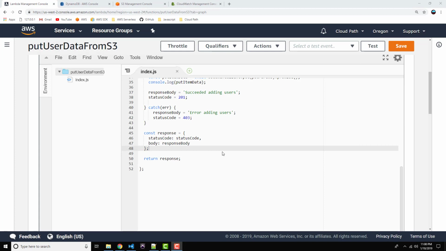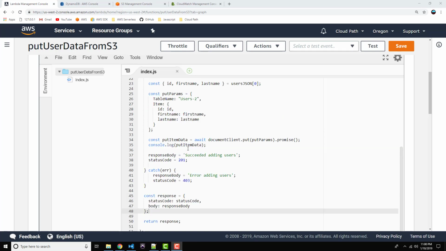All right, so we're basically dealing with an array of user objects, right? So the plan is going to be to use an array map function to iterate over that array, and then we'll do an async await to put each item in turn. Now we'll need a sort of nested promise structure here. So we'll use Promise.all, since we have multiple REST calls that need to happen, that each one will return a promise. And then Promise.all will also return one promise once all of the internal promises have resolved. So we'll kind of have a nested structure here.